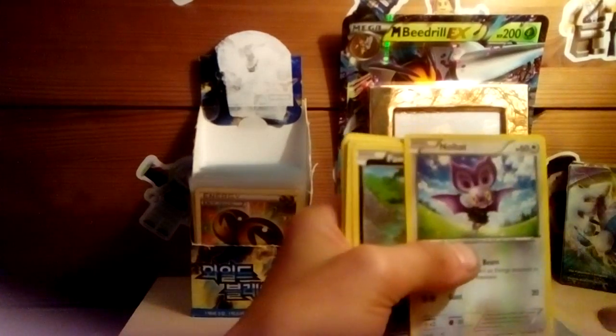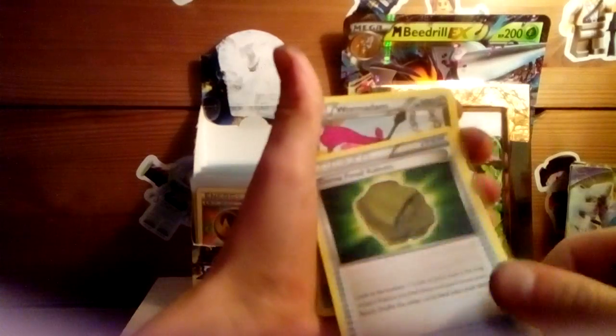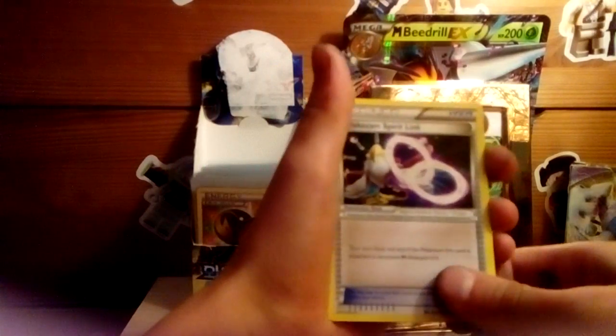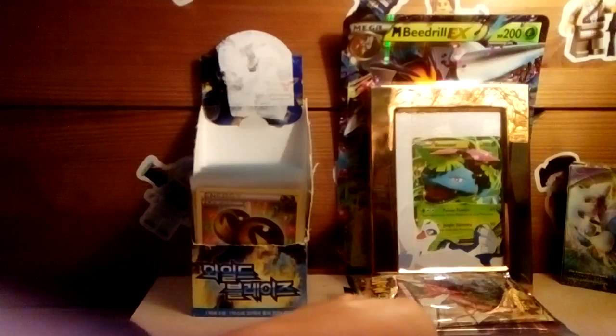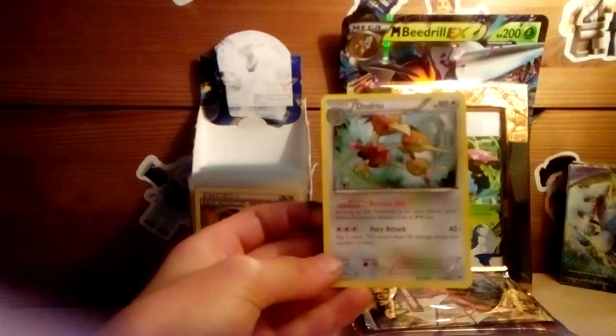So we have a Snivy, a Noibat, a Pennywise, a Fennekin, and an Electabuzz, a Doom Fossil Kabuto, a Wormadam looking for glory, an Alakazam Spirit Link, and a Vulpix. And I'm pretty sure you saw the evolution, but there we are. We have a Dodrio.